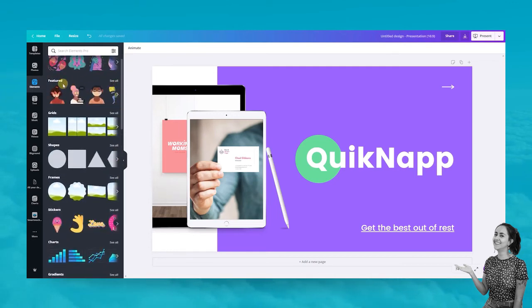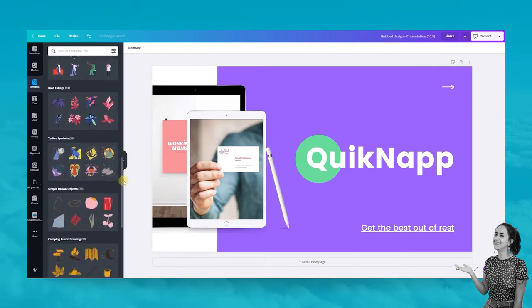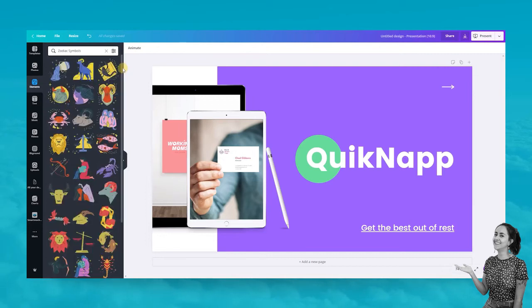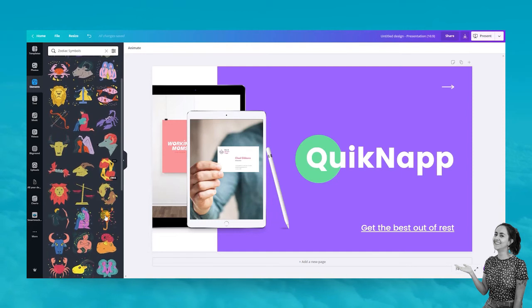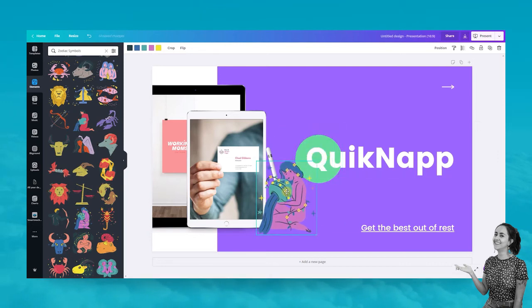You can actually go to this feature elements, but the one that I used is here, these zodiac symbols. Let's open this category of elements, and you will check all the items that we see here and select the one that has the colors that you like the best, or the combination of colors that you like the best. The one that I used for this design or this PDF is this one. I like the purple, the blue, and the yellow actually.